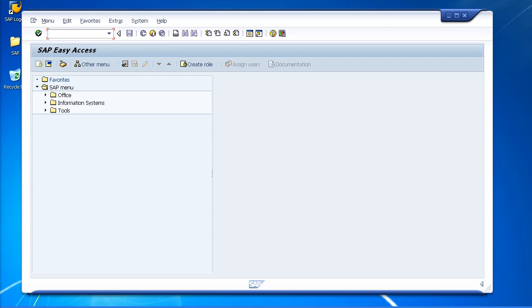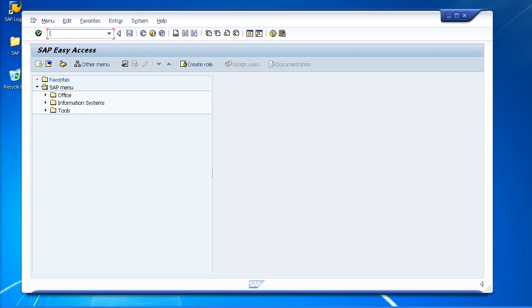Once a user is assigned a role and tries to execute a program, depending on the authorization role of the user, they will be allowed to execute the transaction or not. And a typical example is being able to run transaction SE38, the ABAP editor. A user can be given a role to allow them to access that transaction, but also it can be tweaked so that they can access it, but only in display mode.